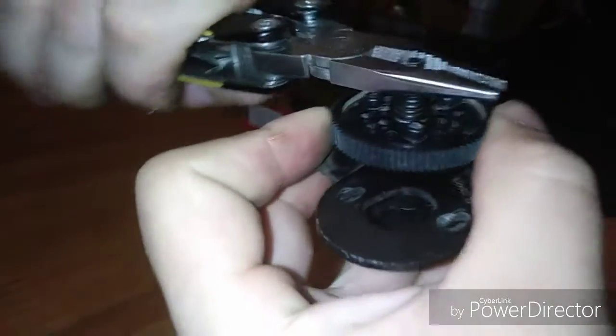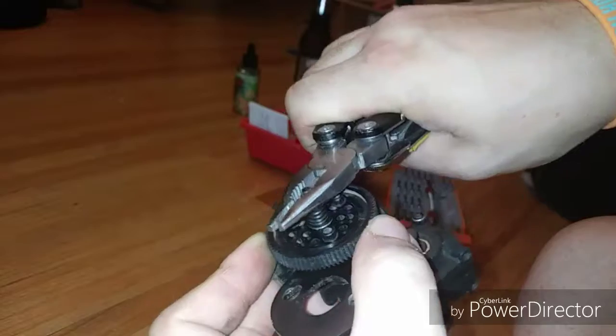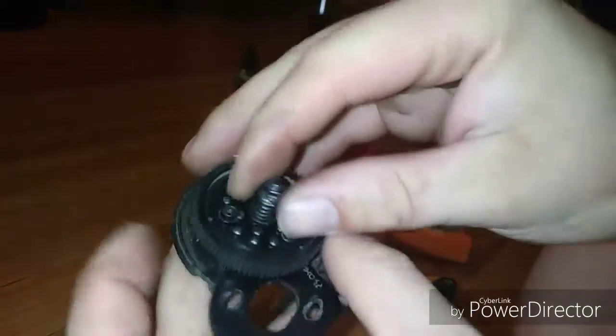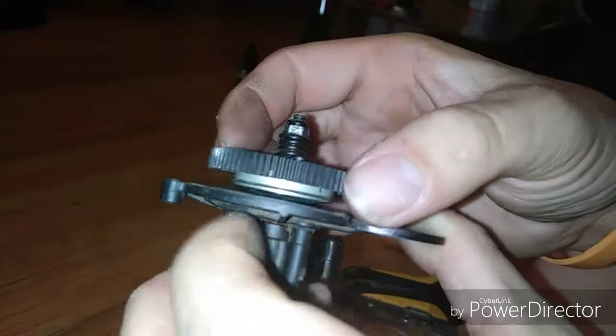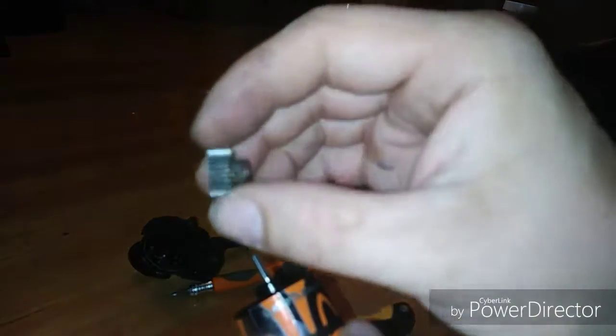Now, general rule of thumb for this, from what I've gathered from everybody else and what's always worked best for me, I always tighten it all the way down and then back it off a couple turns, so that way you get that nice little bit of slip in case you need it, instead of just blowing your transmission or whatever the case may be. Give yourself a little bit of slip in there. Maybe you can just tighten it all the way down and leave it like that. It's up to you. Different strokes for different folks. This is just what works for me.